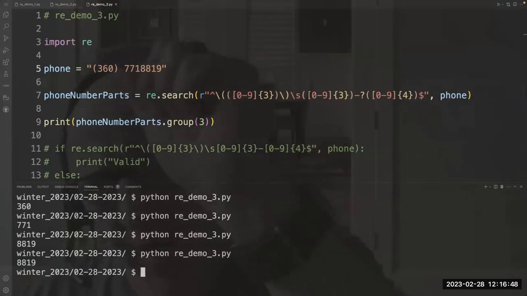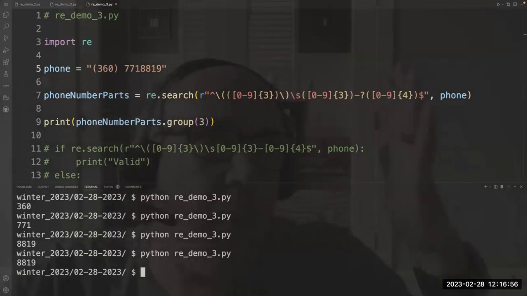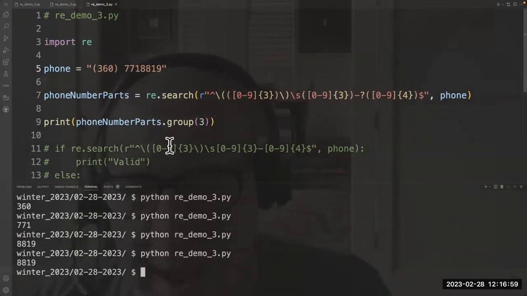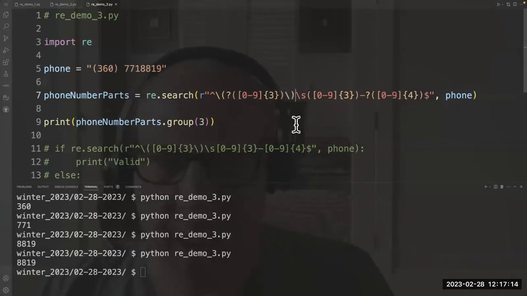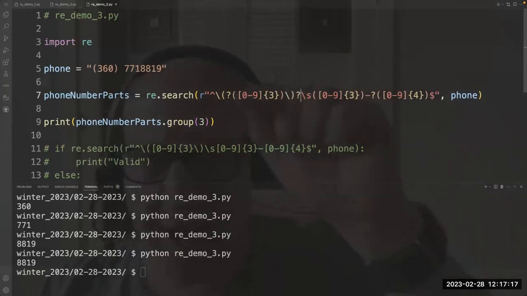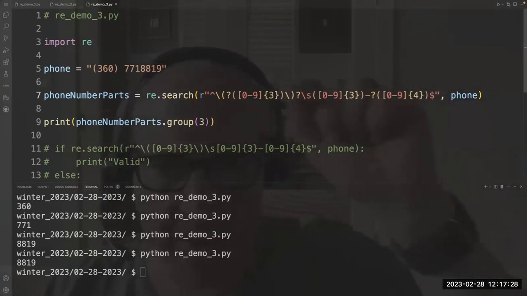Do we really want to require somebody to enter in the parentheses around the area code? Maybe we don't. So we now go to that slash parenthesis thing there. Could we add a question mark there after it? And same thing with the one over here. My eyes are starting to get crazy looking at this string here, and I can imagine when Bob's screen reader is reading this to him, it's probably really confusing.